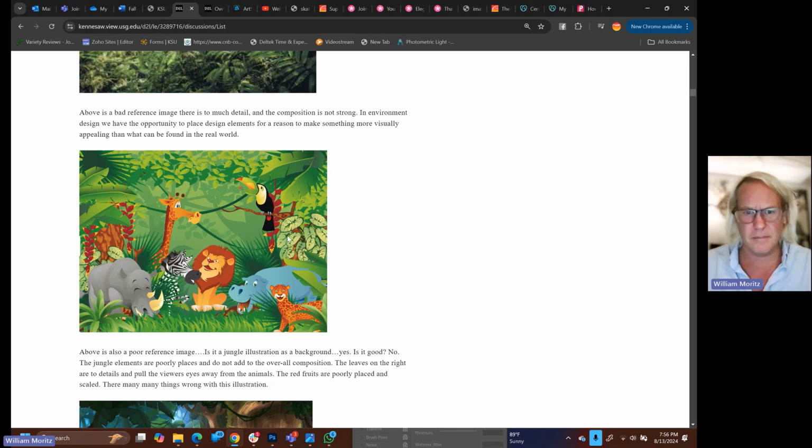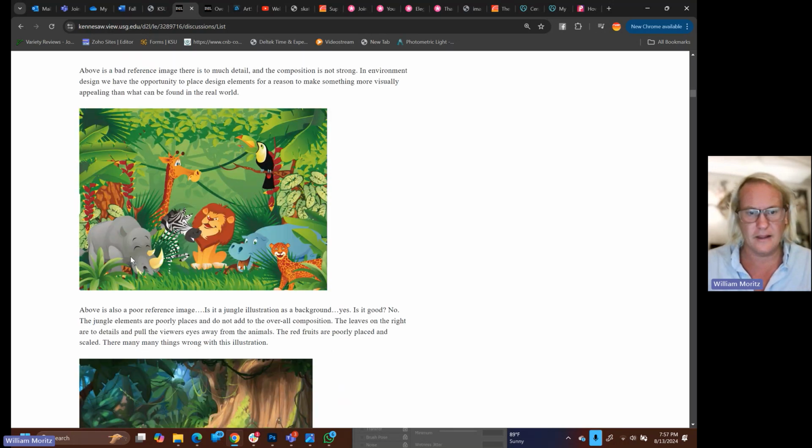The leaves do not really match the overall composition flow. They don't match in their rendering style. The composition flow is not strong here at all. I don't think that this artist really considered where the characters were going to go within this scene. Those red flowers that are hanging down are not really useful, and they're not adding to the composition in any type of way. The characters' styles don't even really match all that well either. So this is not good art. I expect you guys to be able to go a lot further within your designs than anything like this.